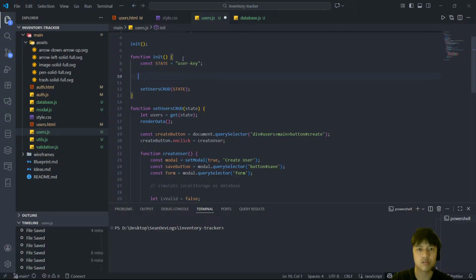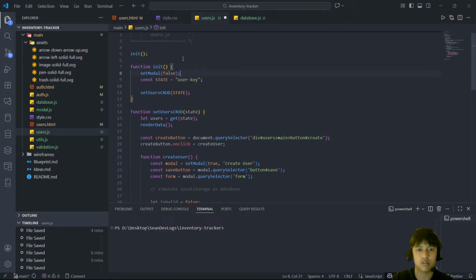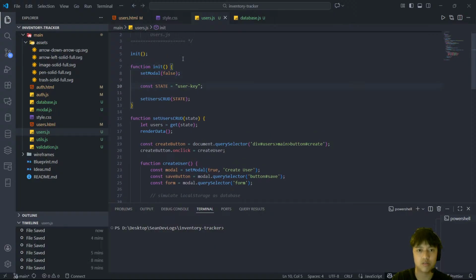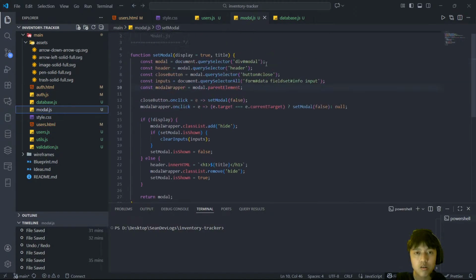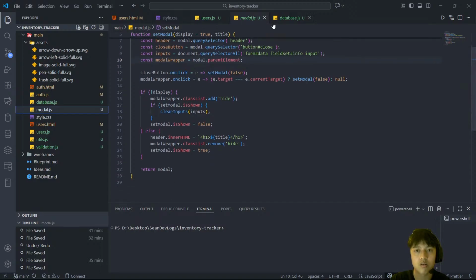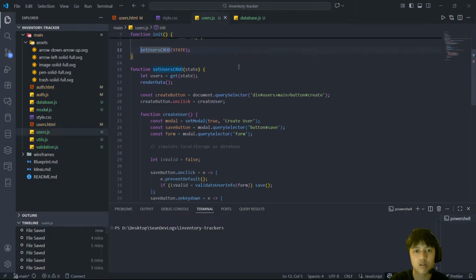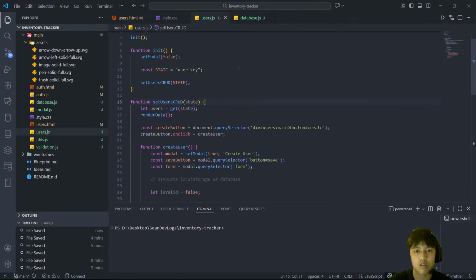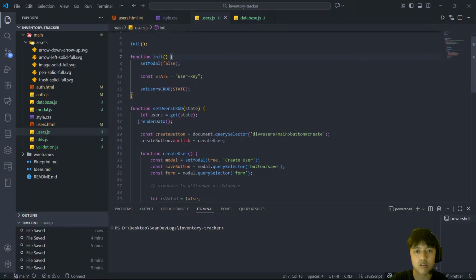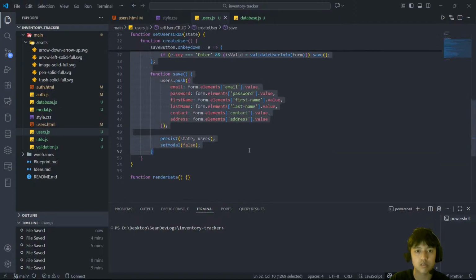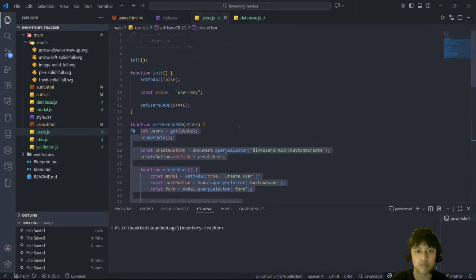I'll just put this at the top. Set modal. Okay. Then it's basically just the same set users cred.